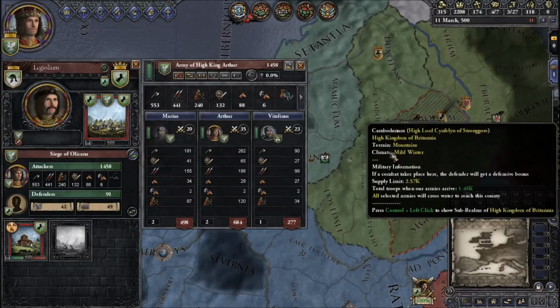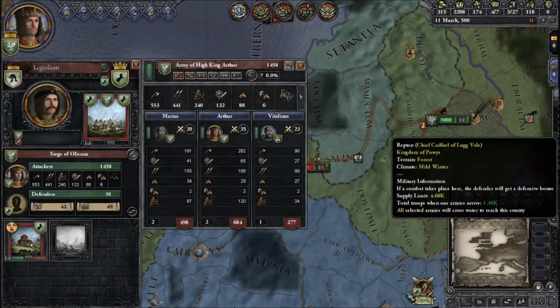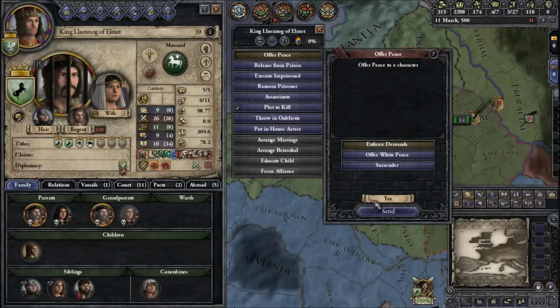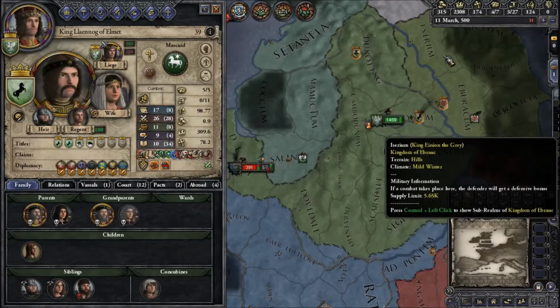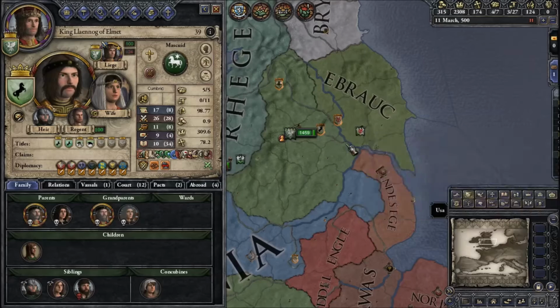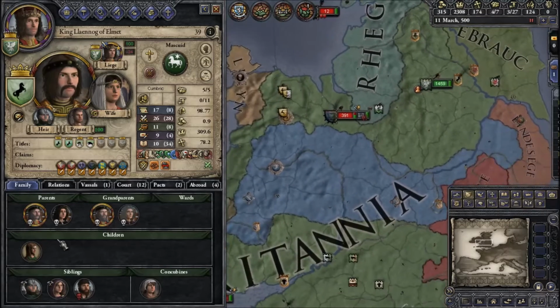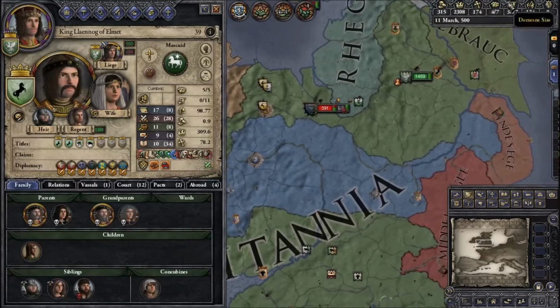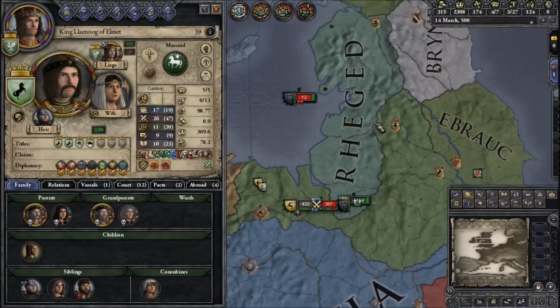So that is 100%. Let's get you guys over here in the meantime. And then I will offer terms, and he will, of course, accept them. And so now everything west and south of this river is mine, with the exception of our allies and this. And then, you know, this country that sort of splits.